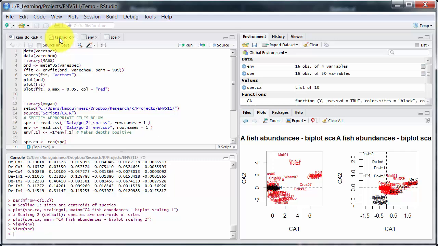So what I have been doing while I've been playing around and getting things working is I'll have a testing script like this where I'm trying out commands, and I have another script open where I copy in the bits that are working the way I want them to work.